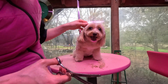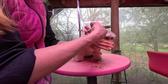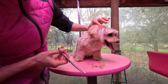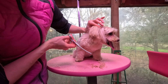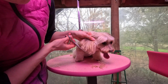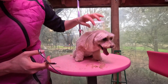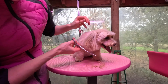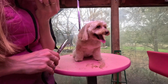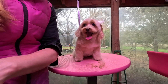Also, the thin ears can be tricky because when I straighten them, I flatten the ear leather out on my hand. That's smooth, but when she holds them, she folds the ear, and then you have tufts. But if I take those tufts off when the ear's straight, there'll be a gap. So again, your blenders can be good just to try and get a bit of a compromise between the two, so that the owners who see the folded ear don't think, oh, there's a bit sticking out, and the groomer who looks at the flattened ear doesn't think, oh, there's a hole in the ear.